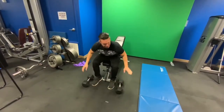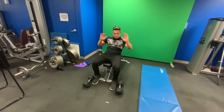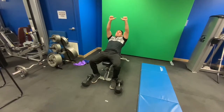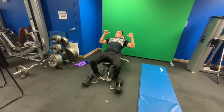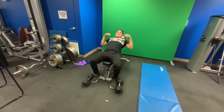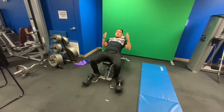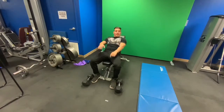So again, find where you want your elbows to go, what feels right for you. And then you're gonna burst up, slow and controlled down, touch the pec right here, boom, back up. And you should really feel that in your pec. Retract the shoulder blades. And that's what I got for you for the incline press.